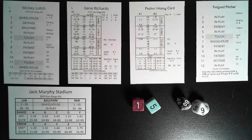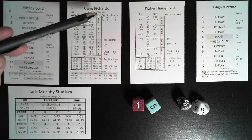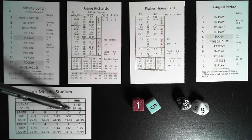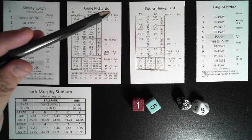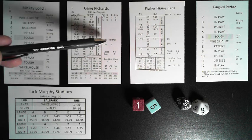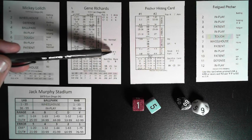On the batter's card: it shows they're a left-handed batter, their age, team, and positions — e.g., center field and left field. Range rating is listed, then error rating — the range tells you if it'll be a hit or out if they get to it, and the error rating tells you if it's out or error if they mishandle it. Outfielders and catchers have arm ratings; infielders and pitchers do not.